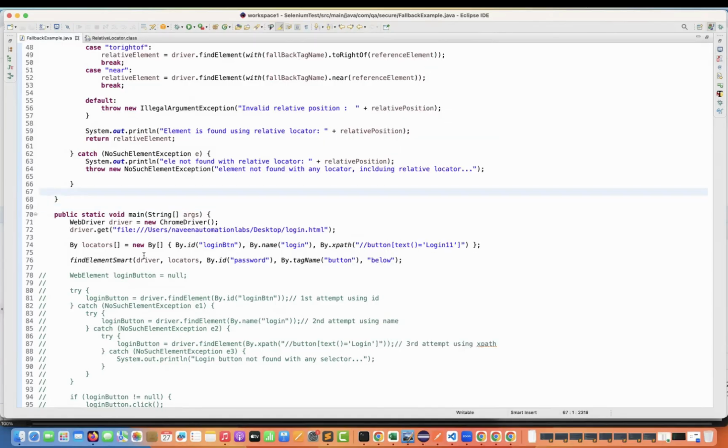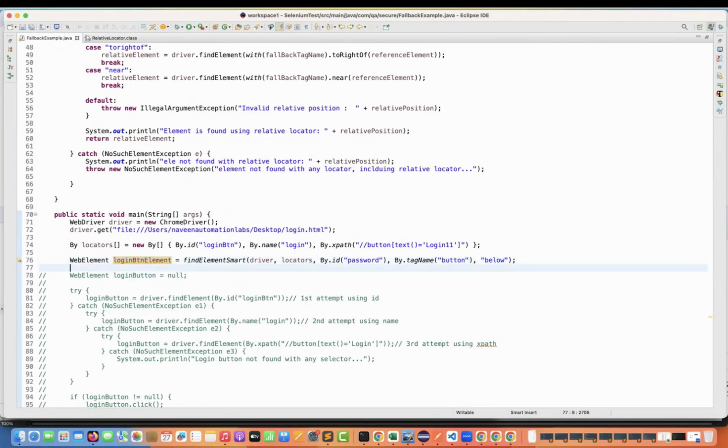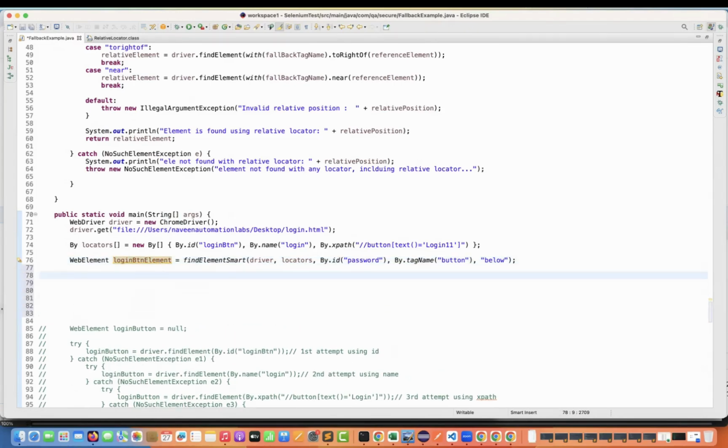So this method is giving me what? This method is returning the web element. So can I store it inside the web element? I'll say loginButtonElement equal to this. And then after that, what do you want? After that, I just want to click. So I simply say that if the element is found, then you simply click on it, or you can say directly, let's see, dot click here.